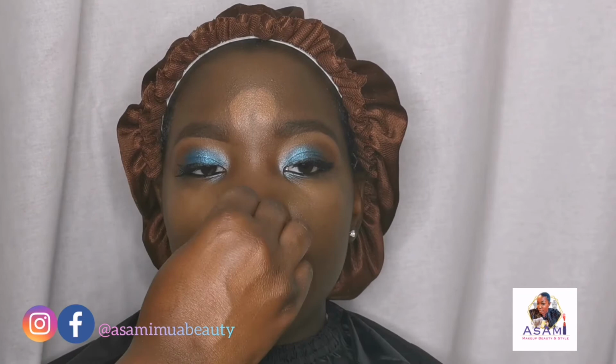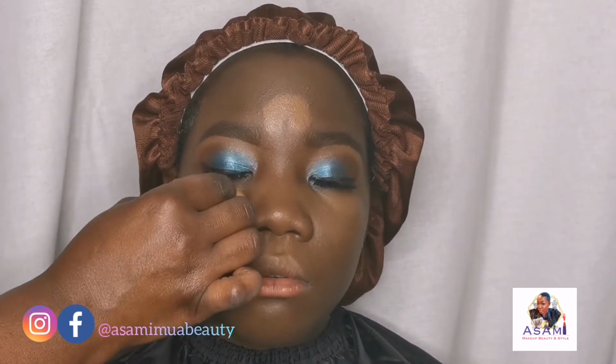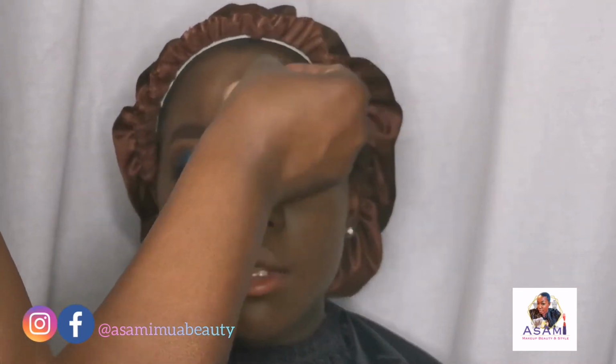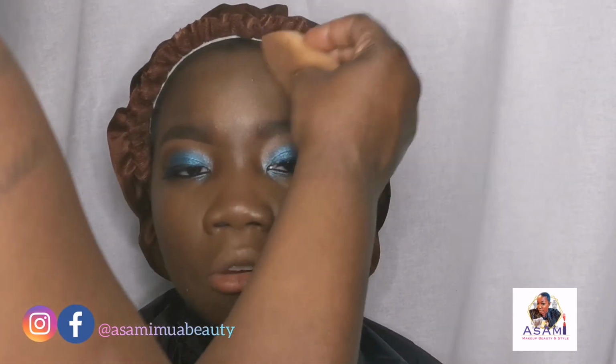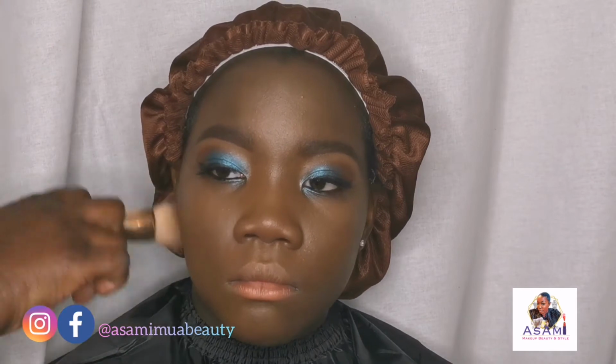And I'm using a beauty blender. I'm not really the biggest fan of a beauty blender, let me not lie to you, but it does the job. It gives a seamless and flawless look. I'm just more a brush person, but I use each how I feel, really. I had it around, so I thought let me use it, but really I usually like to use my brush.